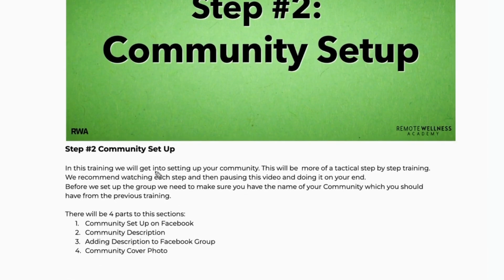In this training, what we're going to do is we're going to get into setting up your community. Okay. So this is going to be a very tactical step-by-step training. We're recommending watching every step and then pausing the video if you need to as you're following along, and do it on your end as well. Now, before we set up your group, we need to make sure that you have the name of your community, okay? This is going to be very crucial because you'll need the name of your community that we did in the previous training to actually go through these 4 parts and set everything up, okay? So there's going to be 4 parts to this section that we're going to be going into.